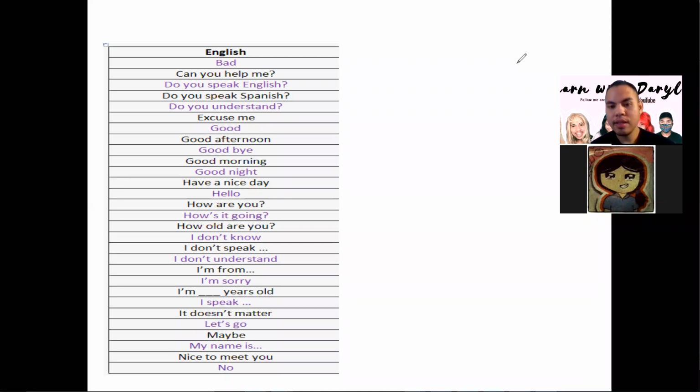Adiós. Okay. So as we can see here, there's an accent on the O. Adiós. Nos vemos. Nos vemos is like "let's see each other." So ciao. Yeah, ciao can also be another way of saying goodbye. Ciao. Okay. So if you can see here, the accent is on top of the O, okay?